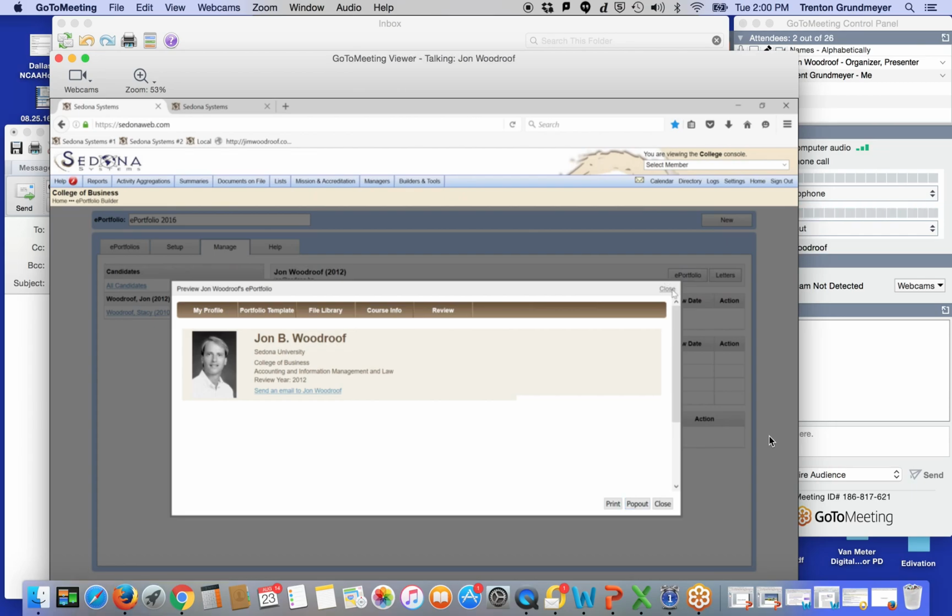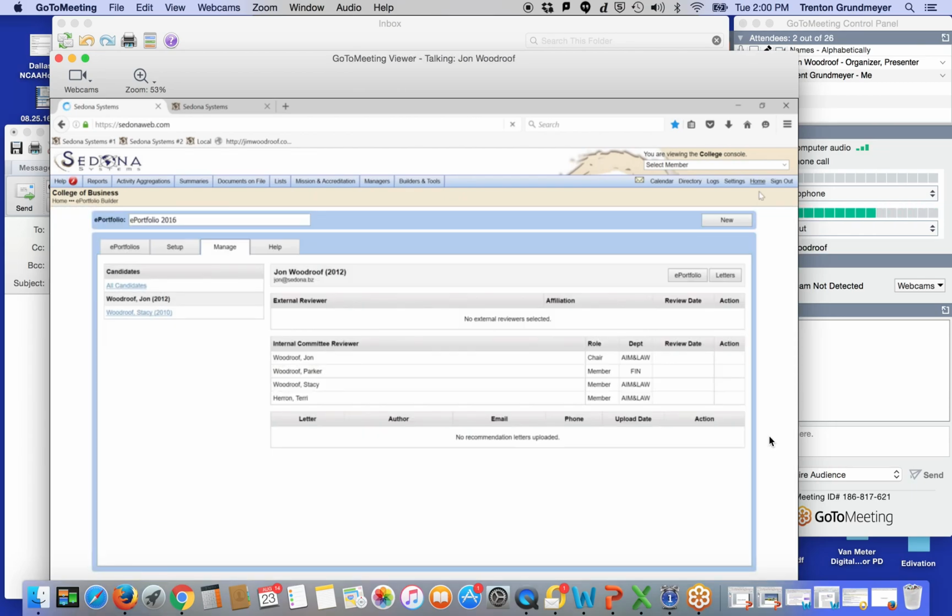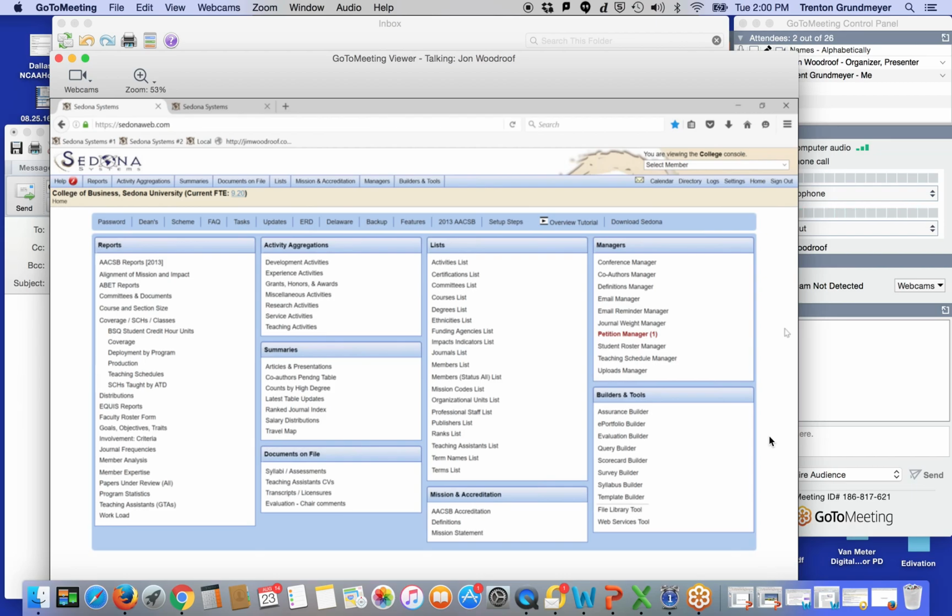Again, you're working off the same data set. That's what's so good, I think, about this, that over the semester, over the year, over the 7-year period, you're working on the same data set. And it's the data support for a multiple number of different reports across accreditation or tenure promotion or annual evaluation, or just for a CV for a faculty member. It's all the same data. It's very comprehensive.